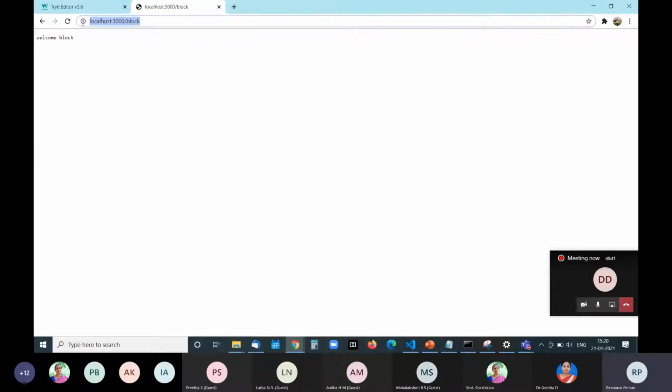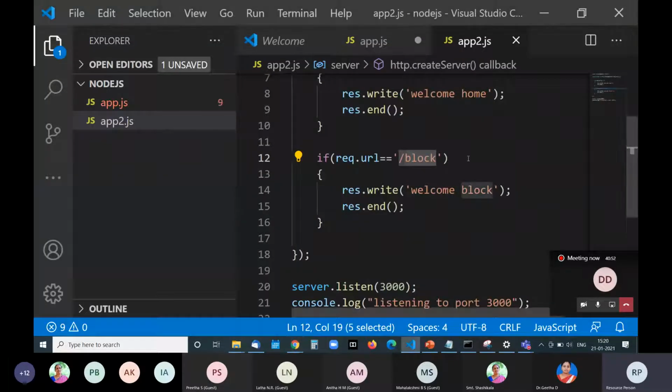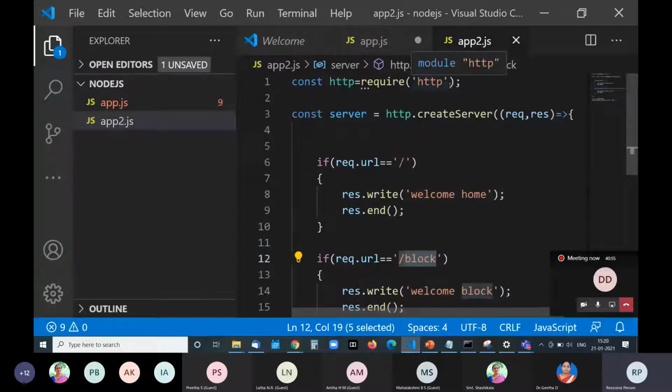So based on whatever URL that you forward, you will get a respective response to that. By this code, we have to understand the request response concept being clearly demonstrated here using the concept of built-in packages. HTTP is a built-in package majorly dealt in the web framework for sending requests and receiving responses from the server. So what we are trying to do is we are creating a server here. We are sending request and response.